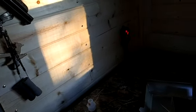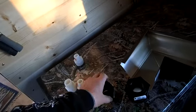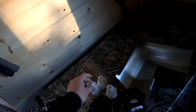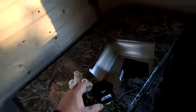Oh, that was kind of disgusting, really. But these are only about 79 cents a piece, so it's no big loss. It cost me $20 in gas to get there and back. But that's the plan. This will set in here. It'll be down there like that and flush in there, and then the rest of the gutter system will go cruise on out, and this one here will go into the side of the tank. I didn't want to use a 1-inch hose because I just don't think that's enough flow. So I got 1 1/4 inch hose to go down out of that. That ought to be enough.